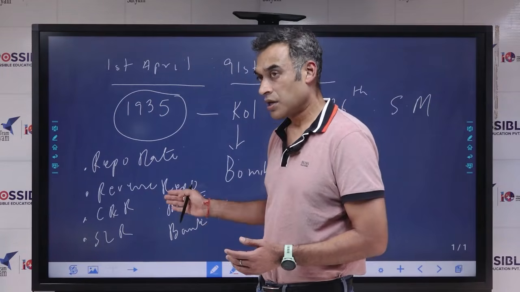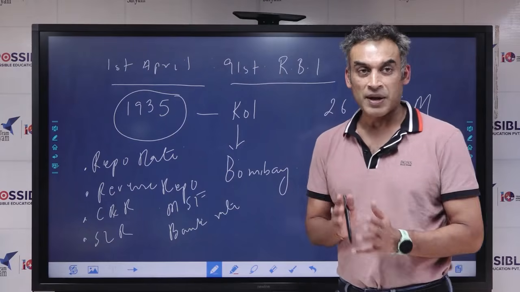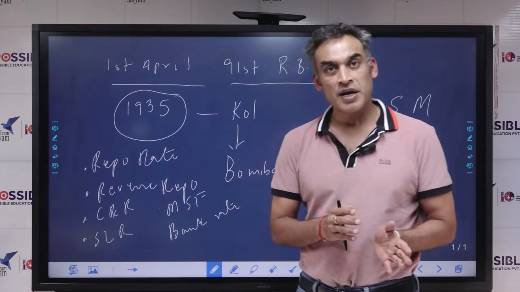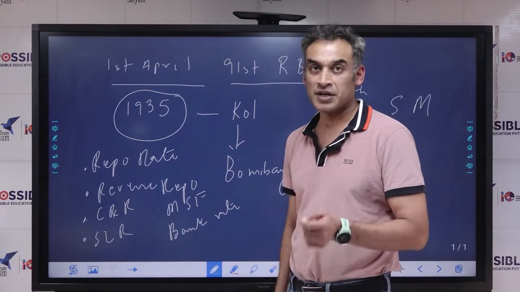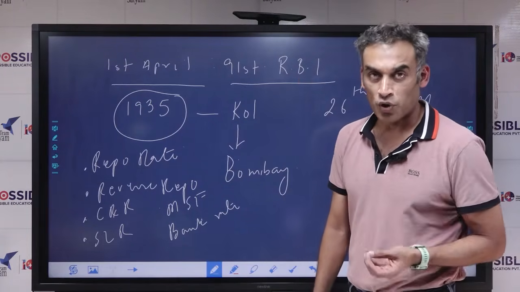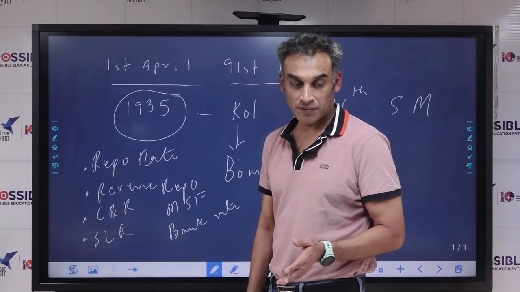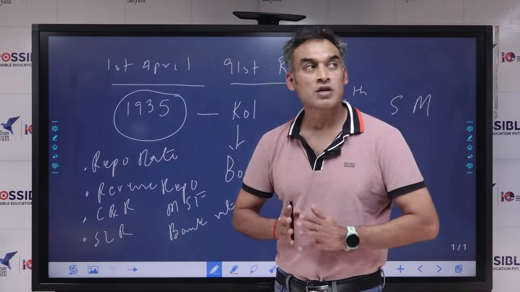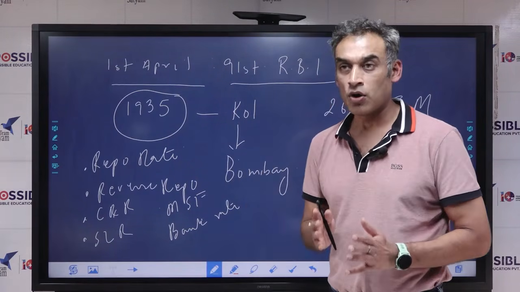Similarly, MSF, repo rate, and bank rate are basically with respect to the rate at which the RBI is lending money to the commercial bank. When we are talking about MSF, it is about 1 day. When we are talking about repo rate, it is from 2 to 14 days. And when we are talking about bank rate, it is more than 14 days, right? More than 14 days is bank rate, right? And the basic objective of the RBI is twofold. One is maintaining the monetary supply or the money supply.